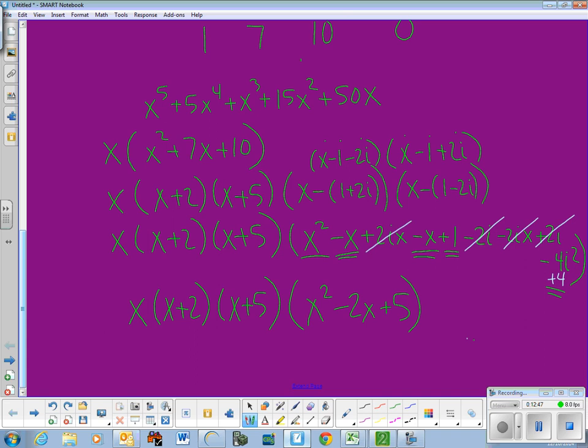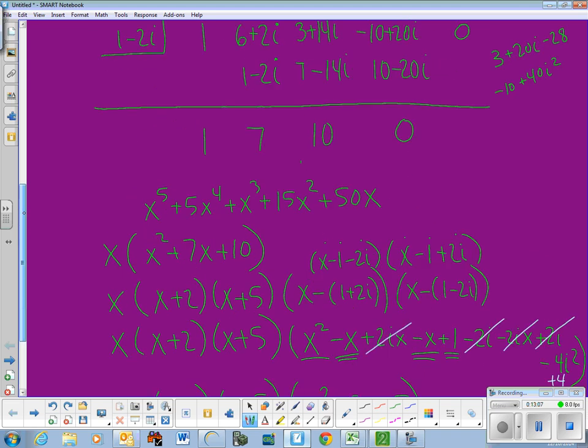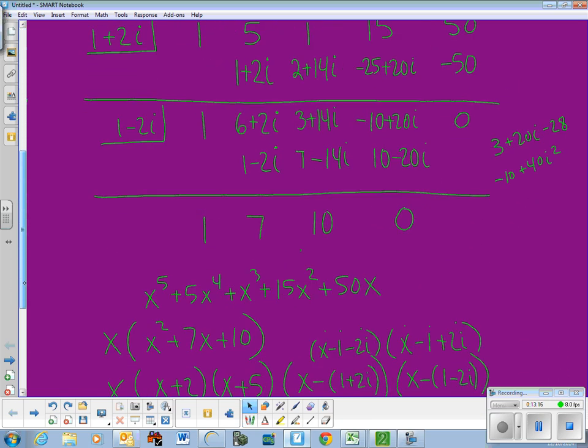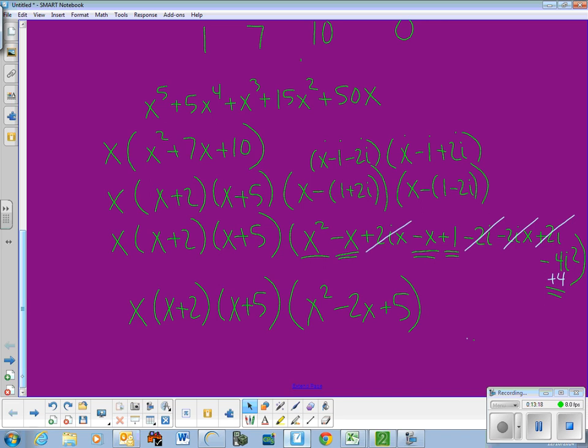We factored our 5th degree polynomial with a lot of beautiful steps. There's a couple of ways, I mean, you could have done rational root tests to say negative 5 is a 0 and gotten the x plus 5 factor, and pulled that out. There's a lot of ways to arrive at this answer. Given the info that we were given, which was that one of my zeros is 1 plus 2i, this was the way to take. All right, so some big facts came up in this one example.